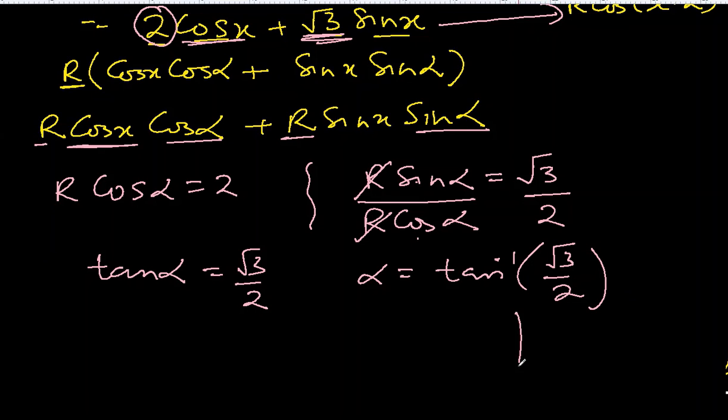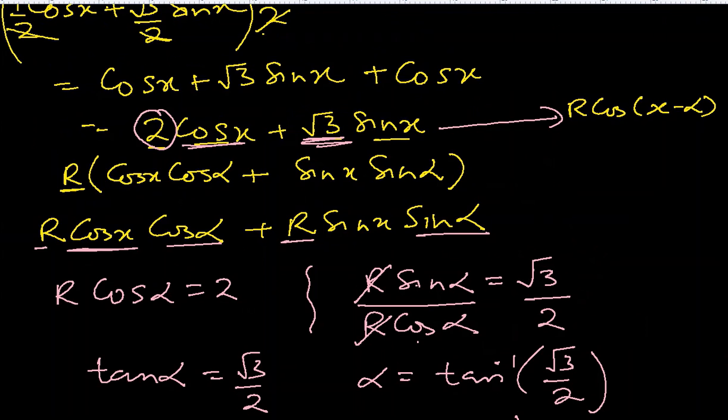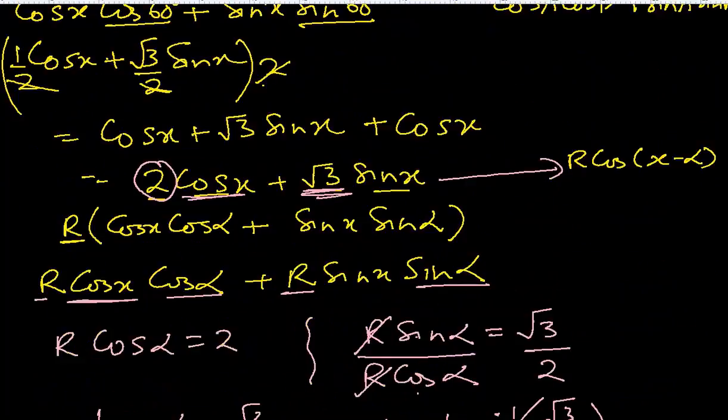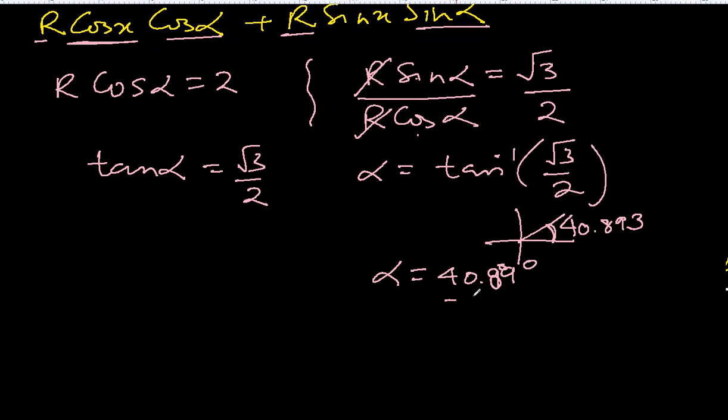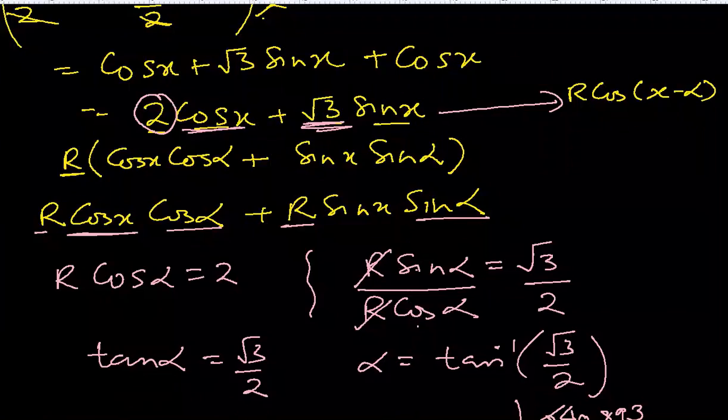Since 0 to 90 is the only quadrant we can use, that means the angle has to be only this one. So we can use our calculator again to find tan inverse square root 3 over 2. And I got it as 40.893. So for 3 significant figures, I will write 40.9 degrees. Let's see what is the condition they have given. 2 decimal places, sorry. So we'll have to write 40.89 degrees. Now, for finding r, the condition is that it has to be more than 0.